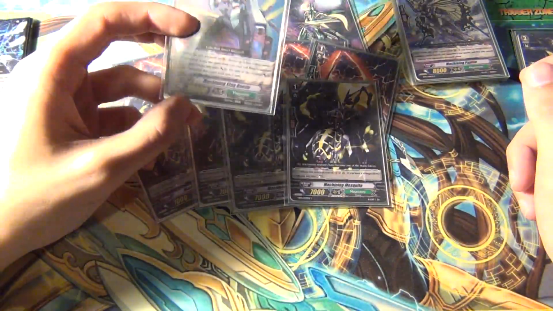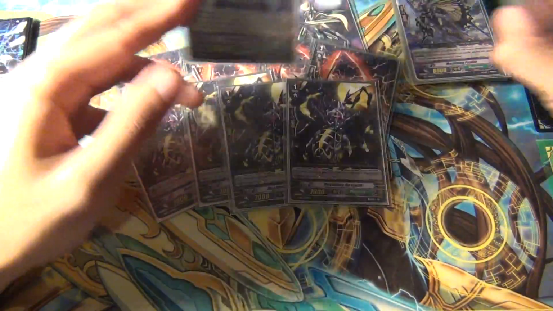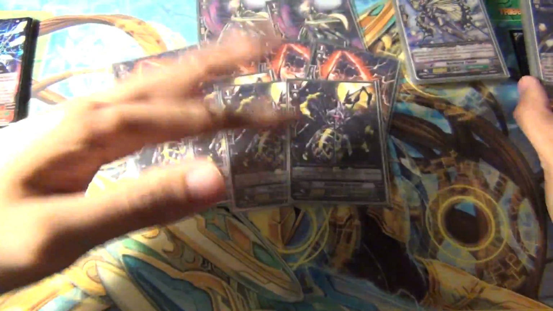So if you don't have the right soul set up, you just stride him off. Otherwise, you just ride and then go with big attack power.